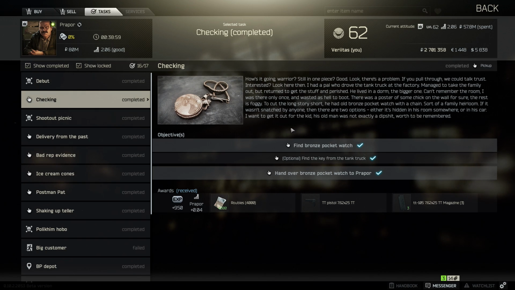Now once you've turned in the debut quest, you can now accept the check-in quest, which requires you to find the gold pocket watch and the tanker truck in the construction area on customs.